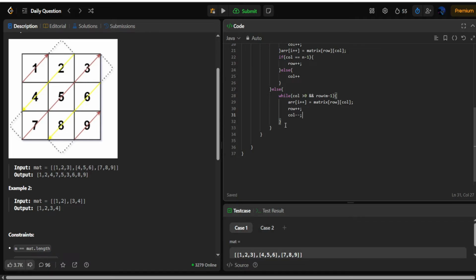And after this while loop, we update the array.